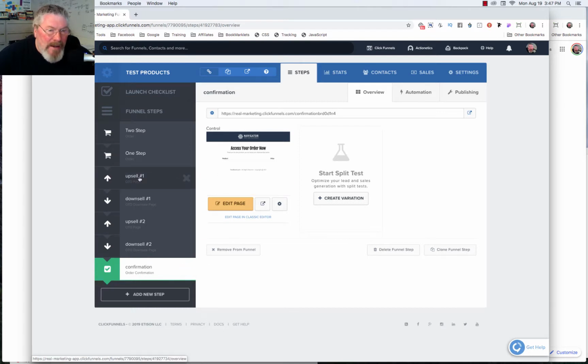Now, let's say they don't take upsell number 1, but they do take downsell number 1. Well, from downsell number 1, they will go to upsell number 2. And again, if they take that, they will go to confirmation. But if they bought downsell number 1 and they do not buy upsell number 2, they will go to downsell number 2.